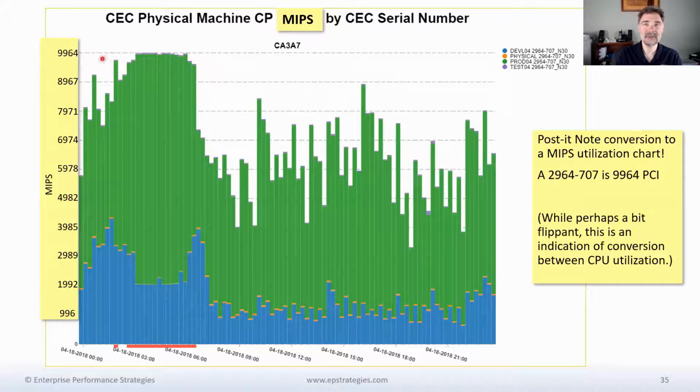This is also where I point out that if you're doing this, for example, in Excel, be careful of Excel saying, oh, you know what, that y-axis should go to 10,000. And then it suddenly looks like the machine is not maxed out because the y-axis is 10,000 MIPS. Unless you know exactly how many MIPS that machine is, you've lost that context for how busy the machine really is. How much of my capacity am I really using? Yes, okay, fine. If I see it using 8,000 MIPS here, I can say, well, it's using 8,000 MIPS, duh. But what's more important to me is, oh, well, that's like 82% of my machine. That's kind of a more interesting, a more concrete number for me.